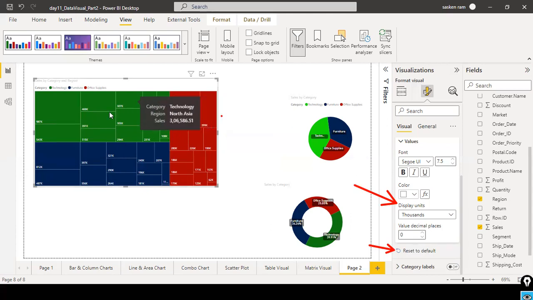You understood? These smaller rectangles represent each level of the hierarchy. The size of the space inside each rectangle in Power BI is determined by the measure value. It's based on the size. So here the value is very high, and this one is bigger. This is the one you need to remember.